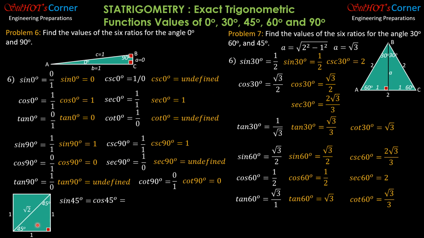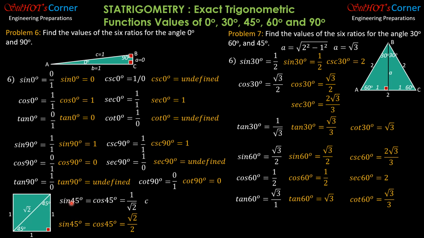So for the 45 degree angle, let's have a square with sides of 1 unit and 1 unit here. So if we divide the 90 degree angle, it will be bisected to 45 degrees. And the length of the hypotenuse, or the diagonal, will be square root of 1 squared plus 1 squared. That's why you have there square root of 2. This is also 45 degrees.